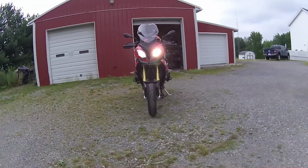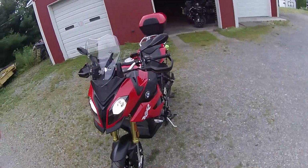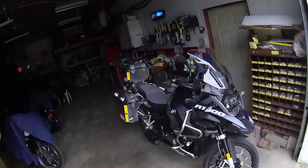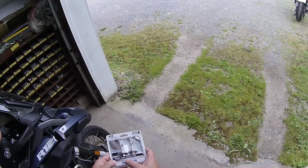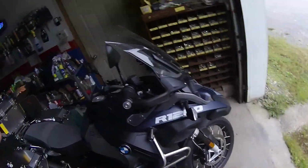Okay, there's the high beams. Now those aren't the factory lights. I got rid of the factory bulbs. I put these Philips Crystal Vision Ultra headlight bulbs in. Those are the factory bulbs.